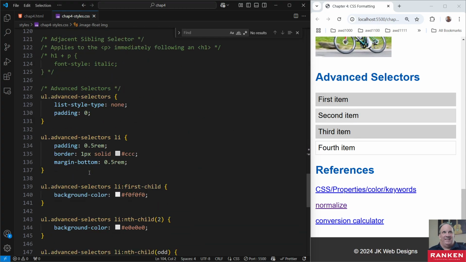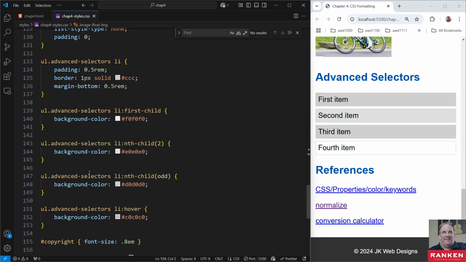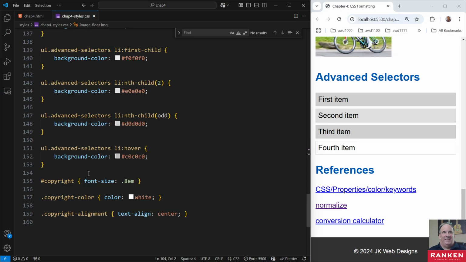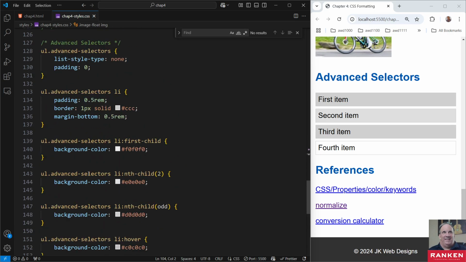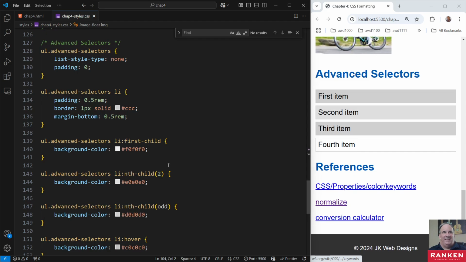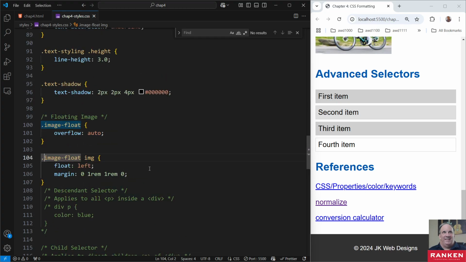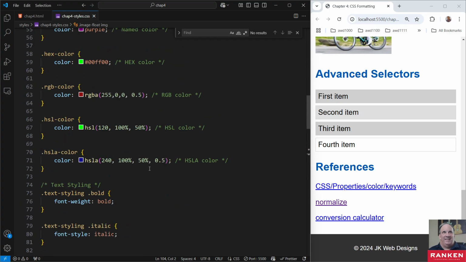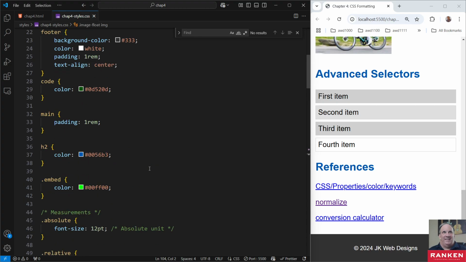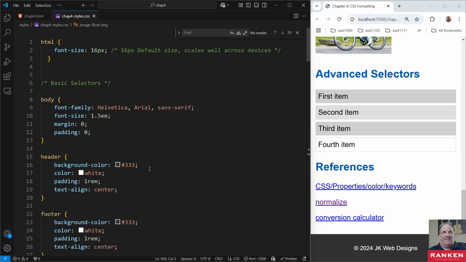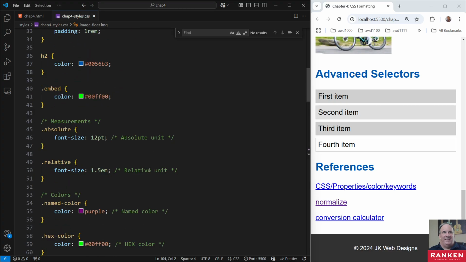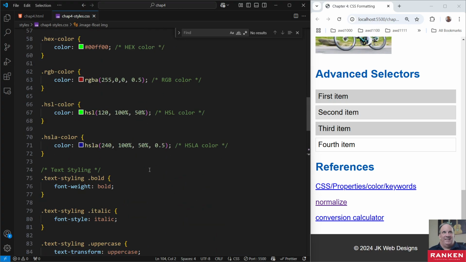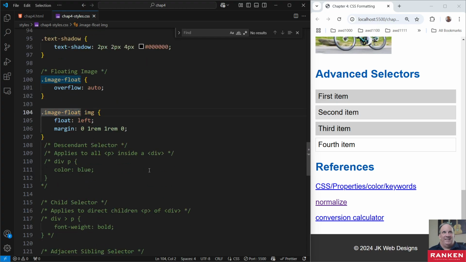Is that down here below? Yeah. Advanced selectors. I might have done that a different way here. Bear with me here for a second. I don't think I actually used those. First item, second item, third item.